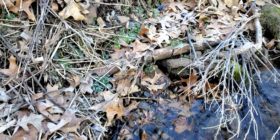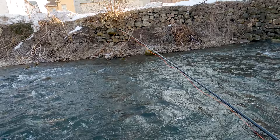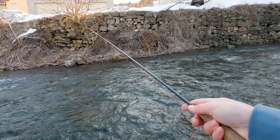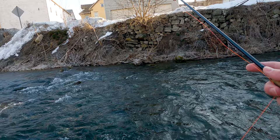On the bottom I'm running a size 14 walt worm with a green hot spot. We're out fishing this small spring creek today; it's actually really early and the sun hasn't even hit the water yet. I've fished this creek before, just not many times. It's a small spring creek, not stocked, so you can fish it this time of year. We just got that one and I'll continue up through here. I think as the sun starts to hit the water they'll get a little more active — it's supposed to go up to about 43 today.